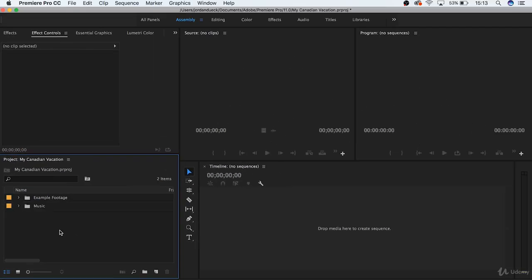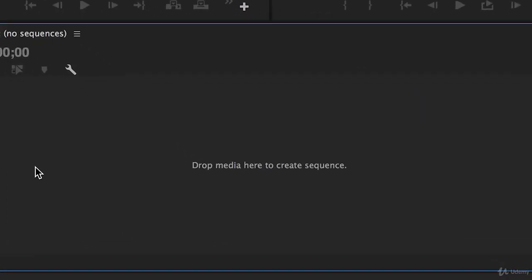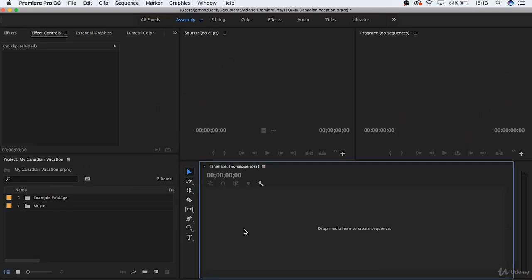Great, now that we're organized, let's actually start the process of putting together a video. Right now, your timeline should be more or less blank with a prompt to add footage. In order to actually start working with your footage on our timeline, we need to create what's called a sequence to put our footage inside of. And a common theme that you'll start to see in Premiere Pro is that there's multiple ways in which you can do the same task.